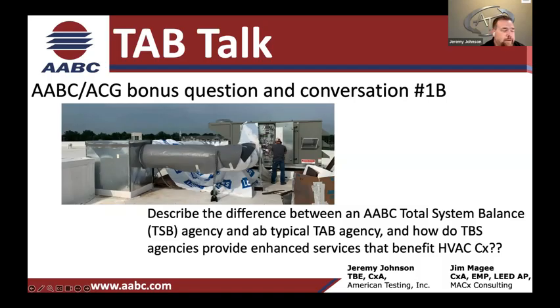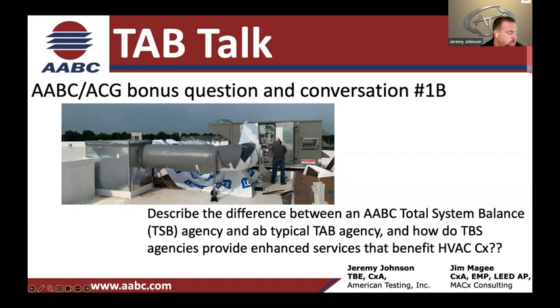Yeah, but if you get a static pressure profile and you can't derive the total static pressure from it, what good is it? Exactly. But the pressure drops across each component are super valuable. It's a timestamp. Once again, I use the word potential. It lets you know what the potential of the system is. That's one little thing you're going to get with total system balance.